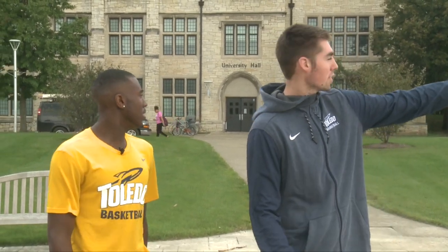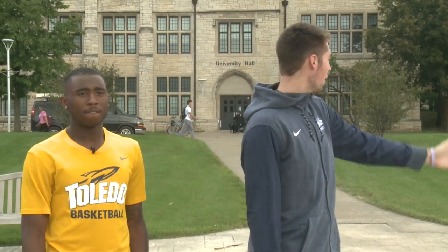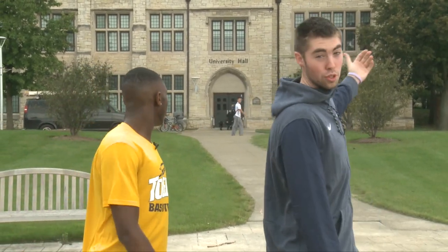Right here is Centennial Mall. This is where we're going to have our classes — it's a big square right here. Over here we've got our health and science building. Over there is where I take all my classes, being a business major. And then back here is U-Haul, another building for classes. This whole place is not just for classes though — people are around here throwing football, we have events out here, and people kind of just chill before class. It's nice that everything is in this little big square, so it's not too far, especially during the winter.